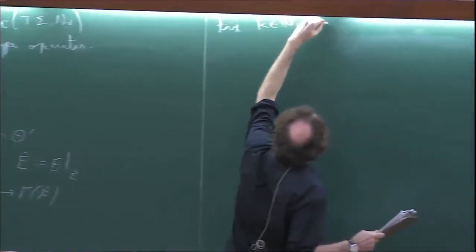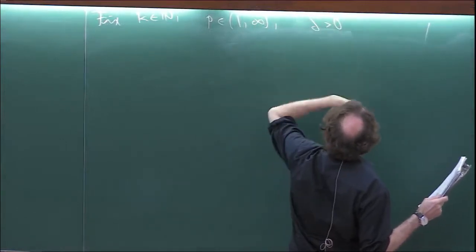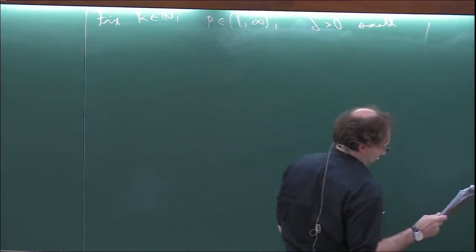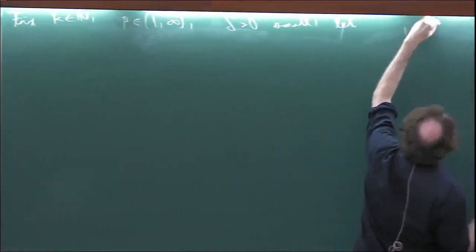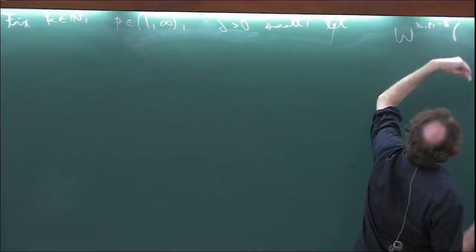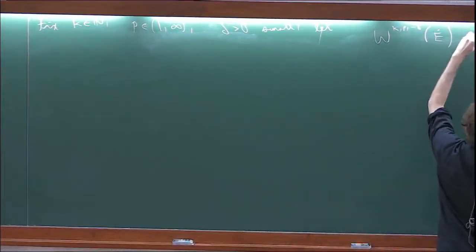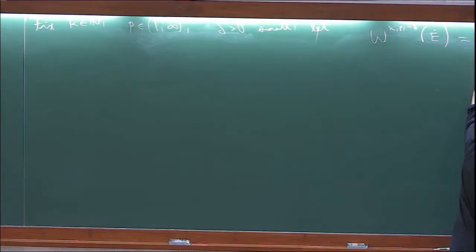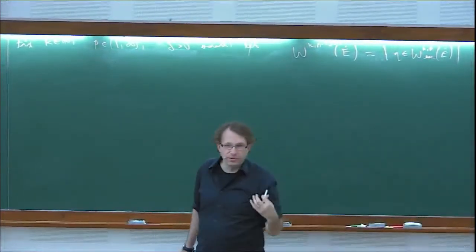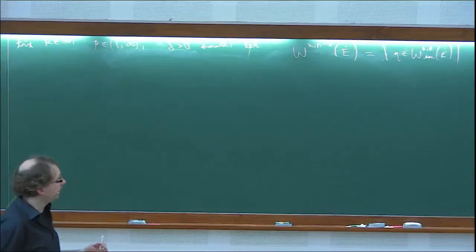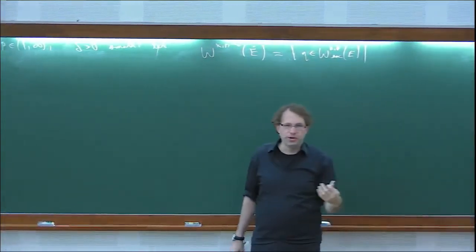natural number k and p between 1 and infinity and some positive delta, which is also assumed arbitrarily small, then I define the space W^{k,p,-delta} of E dot. This is going to be a Banach space of sections of that bundle over the punctured surface. In particular, these sections should be of class W^{k,p}_loc on E dot. So they're of class Sobolev W^{k,p} over every compact subset of the punctured surface. But I need to additionally impose some condition for how they behave in neighborhoods of the punctures.